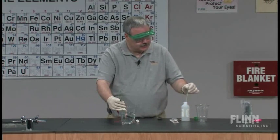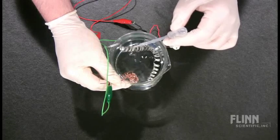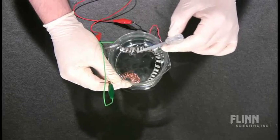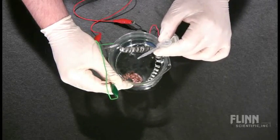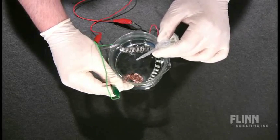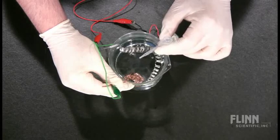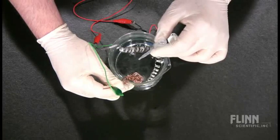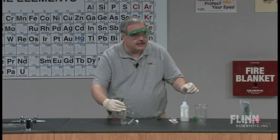Let me add some hydrochloric acid — this is 6 molar hydrochloric acid. I'm dropping it in one drop at a time; it's dispensing itself through the water. And as it dissociates, you get more ions. And you can hear a little buzzing, but as you get more ions in solution, you can hear a definite buzzing.